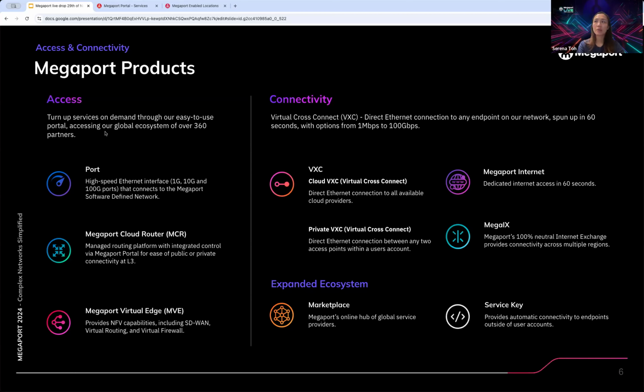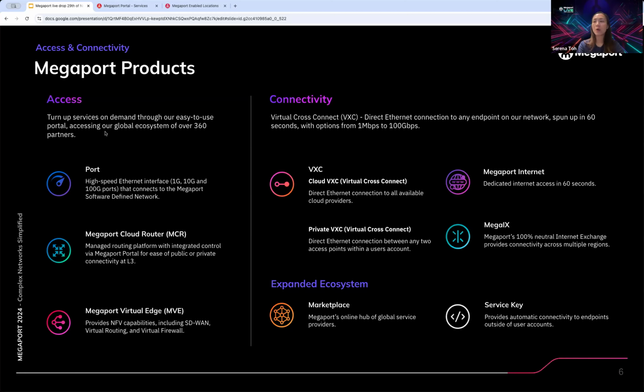Otherwise, if you don't have a data center and still have requirements to connect to the cloud, we have the Megaport Cloud Router, which is our layer 3 service. It's a virtual router that can be deployed on our network that allows you to connect to multi-cloud directly without the need to connect to any data center. The traffic will not be backhauled to the data center. This allows direct cloud-to-cloud communication just between the router itself and the CSP.